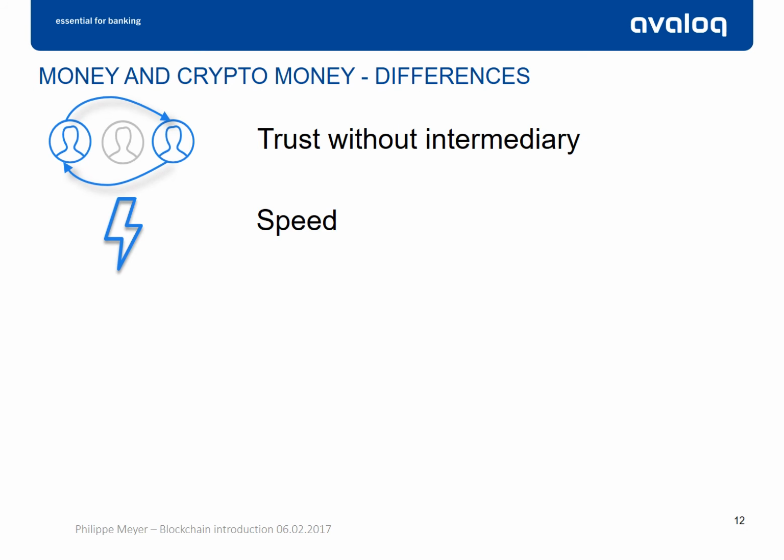Speed. Bitcoin transactions are validated every 10 minutes. It can be even faster for other cryptocurrencies, and it's much faster than the current systems, which are mostly batch systems. Anonymity. All the transactions are anonymous, like cash transactions, by the way. People are invisible. Transactions are executed against Bitcoin addresses. There is no guaranteed means to find the physical person associated with a Bitcoin address. The transactions are public. Everyone can see all the transactions happening on the network.